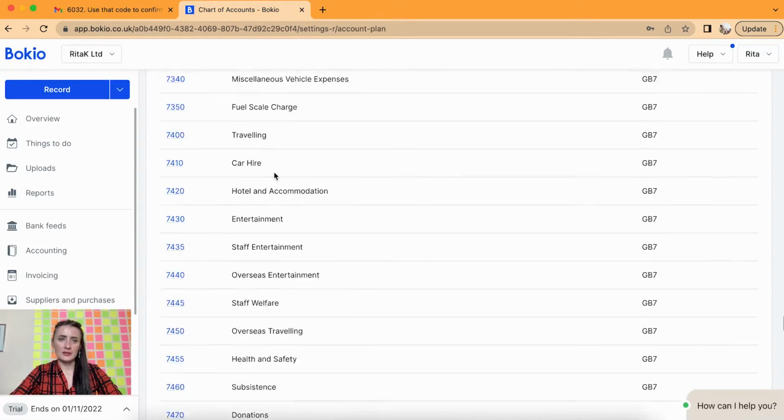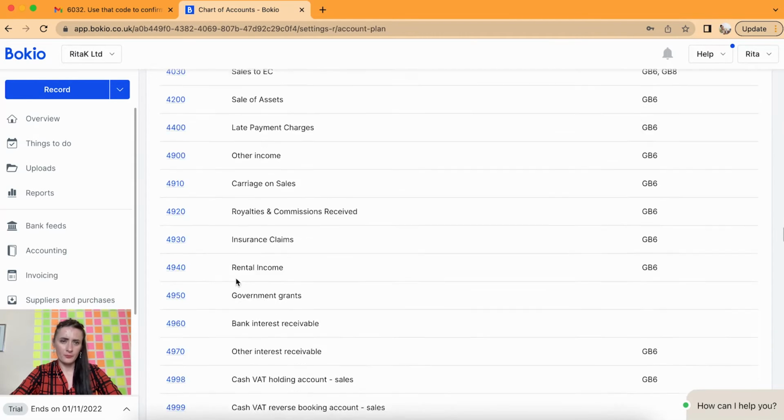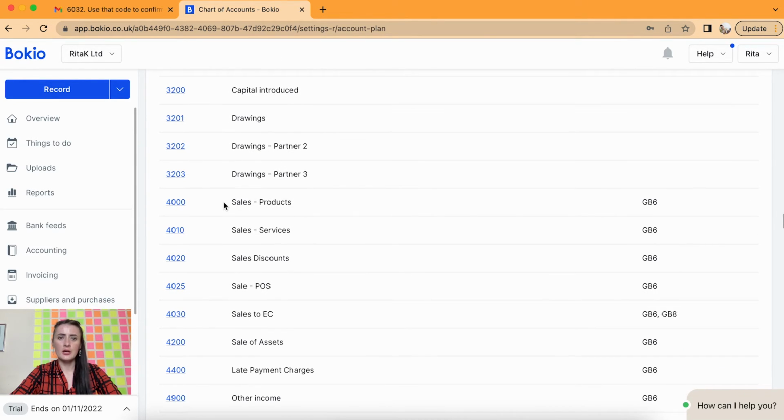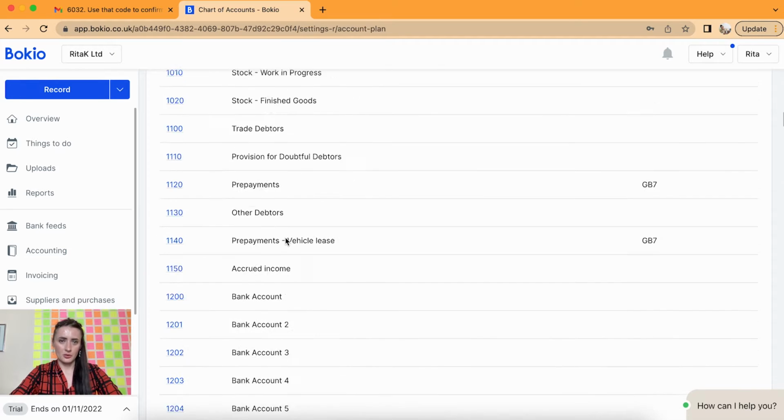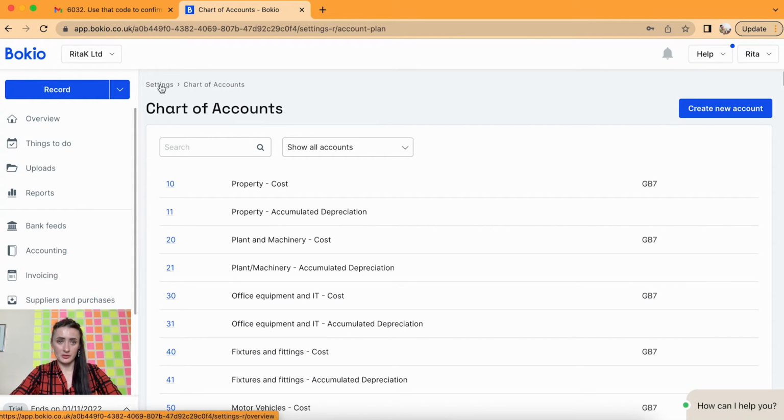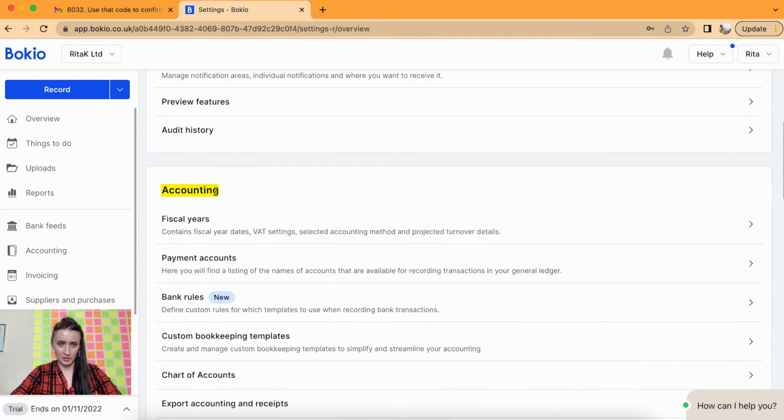So if you're looking at revenue codes, which should be group 4, by quickly looking, yeah, we have already separate revenue or income codes for products and for services. If you want to add a subcategory under sales products, particularly noting what kind of product it is, maybe books, maybe chocolate, maybe clothing, you can add subcategories numbering 4001, 4002 and so on. The same applies for services. Yep, so this covers the chart of accounts and where we can amend. It's under settings and under the accounting section.